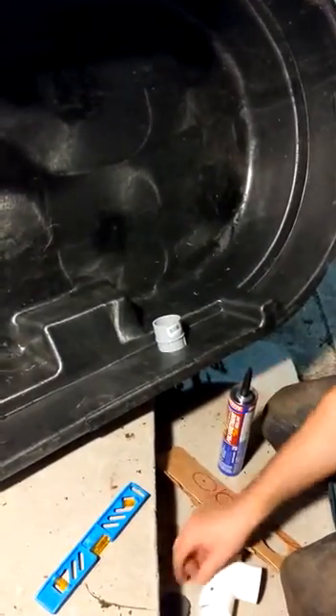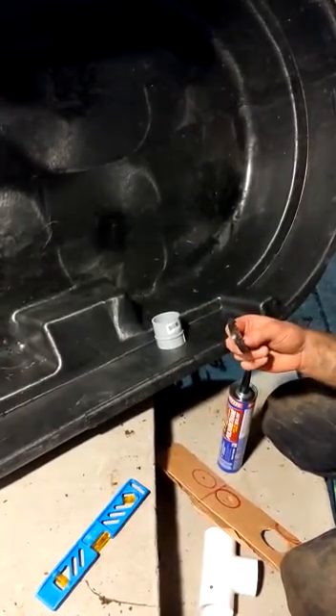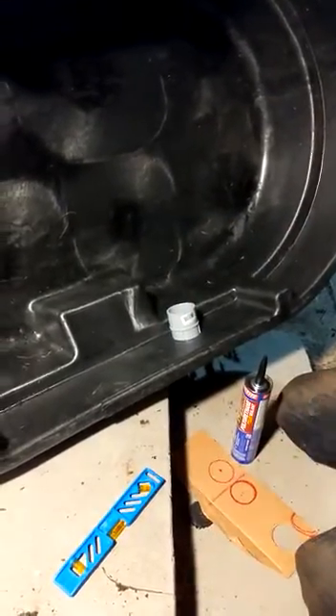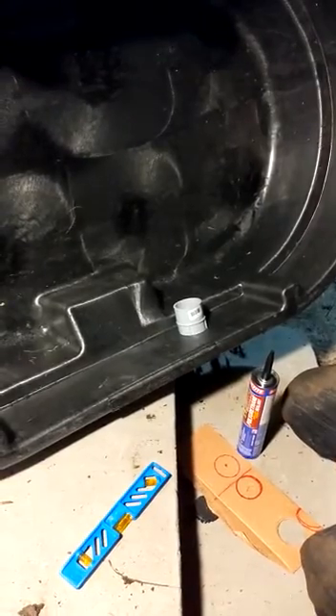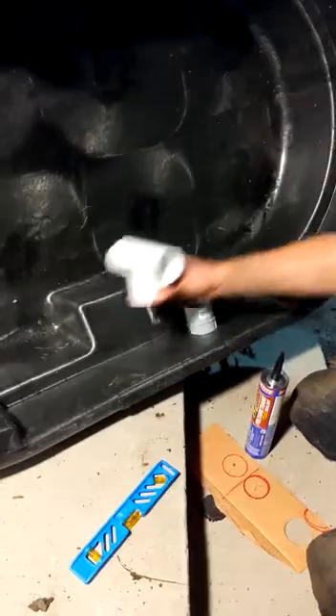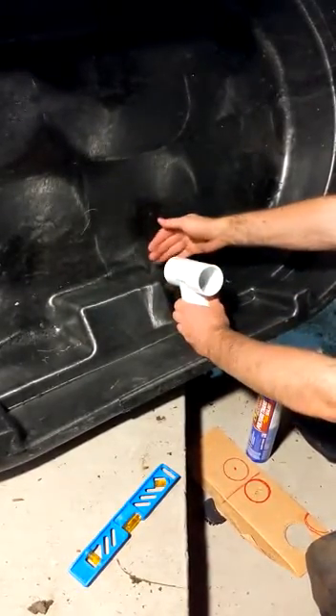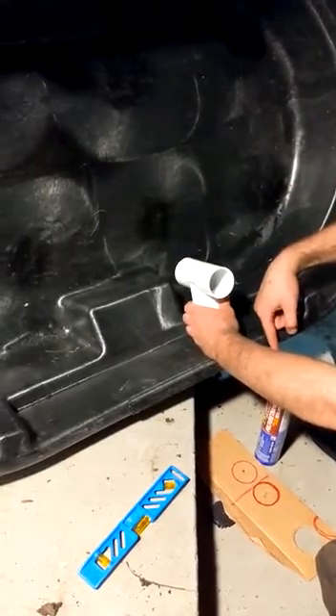All you've got to do is drill a hole. You drill out a piece — in this case I'm drilling through here, and this is where the water is going to come out. For this build, I'm essentially going to have two T's this way and this way, and a little bit of pipe coming into the end. That way the water is going to come up from the bottom and then out of the waterfall.